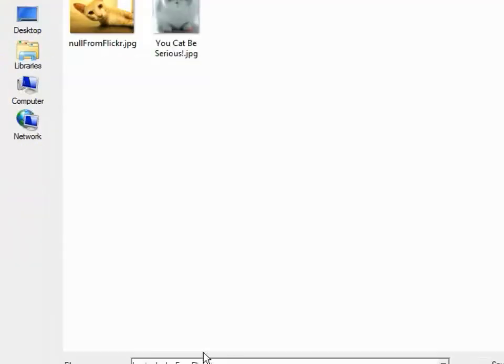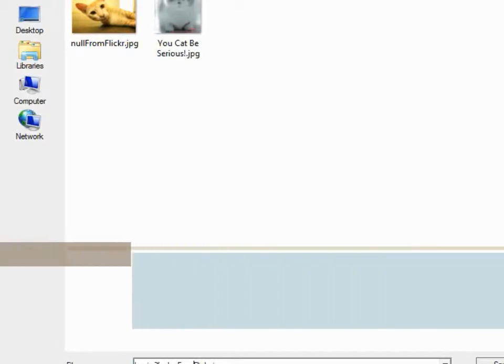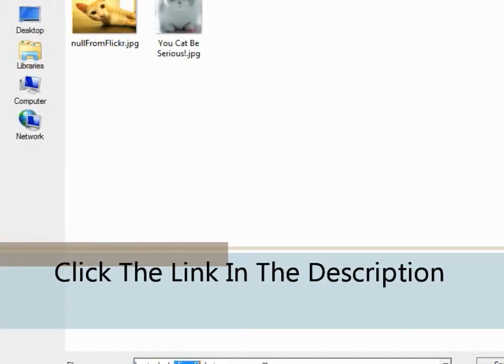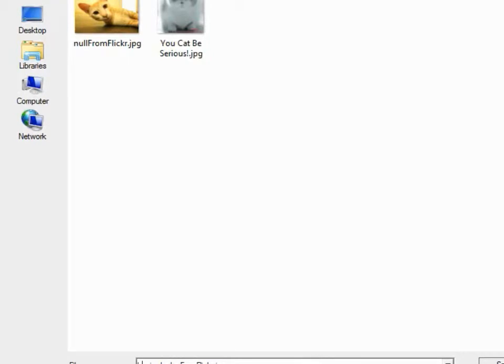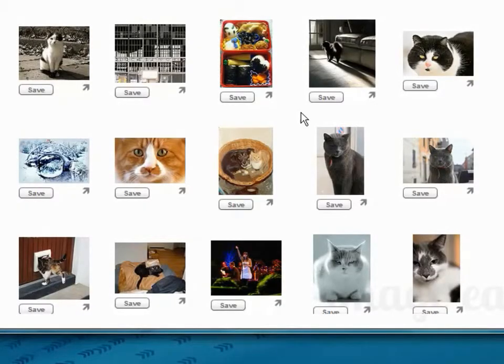And notice that right down here, it automatically puts the person who you have to attribute the image to. So if there's an attribution required, it's going to save the file name as that attribution. So Kevin Dooley from Flickr. So when you put that book in there, you might want to put his name underneath the image. That's totally up to you, but that's generally the accepted method to attribute the picture to the person who created it. All right, so we just click Save, and we can go through here and save any of these we wanted.